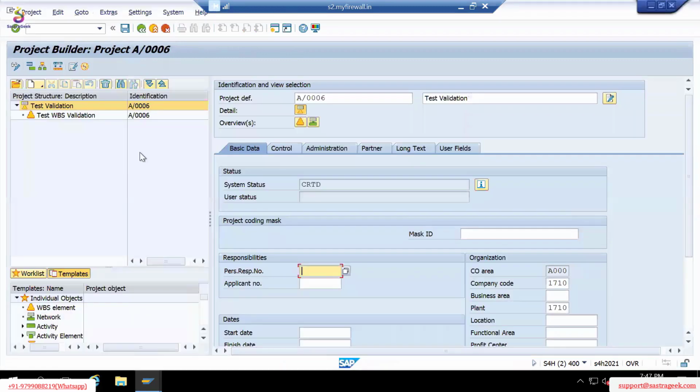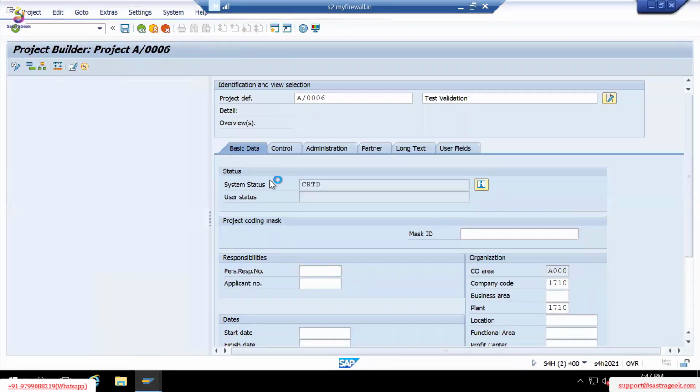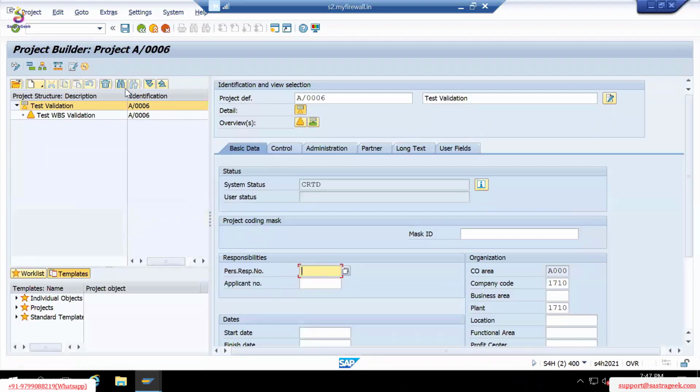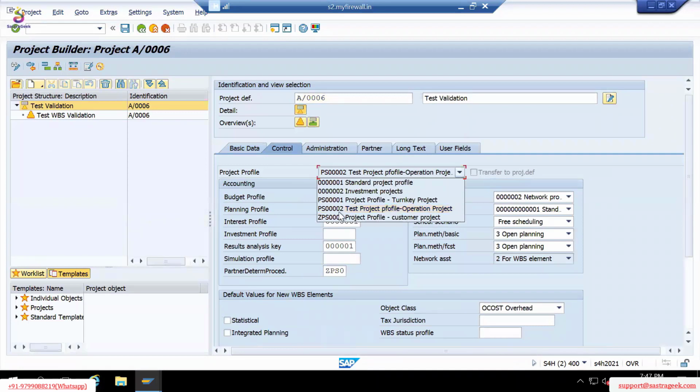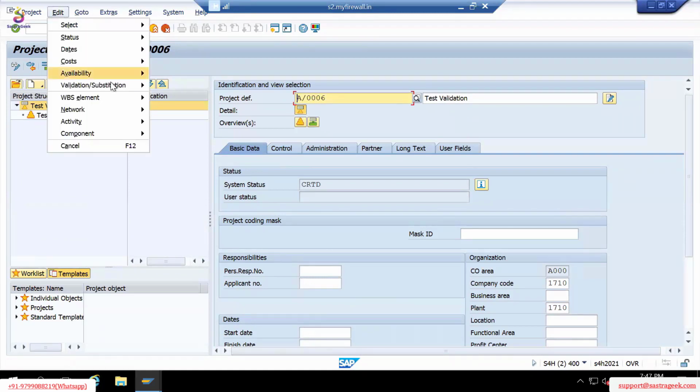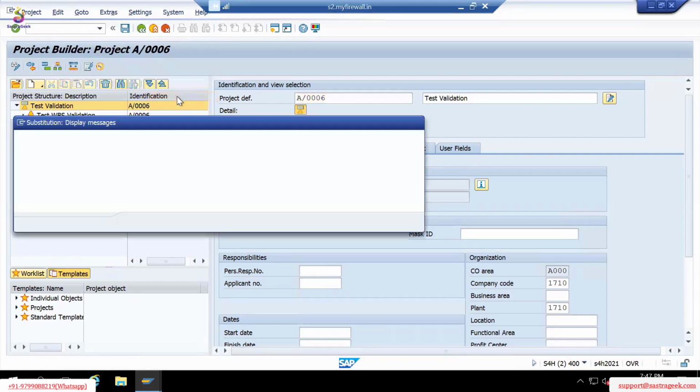Okay, since this is an already created project, if I want to create automatic substitution for this one, what is this profile? PS002 operational project. So for an existing project, if I want to substitute the value, then go to edit, validation substitution.